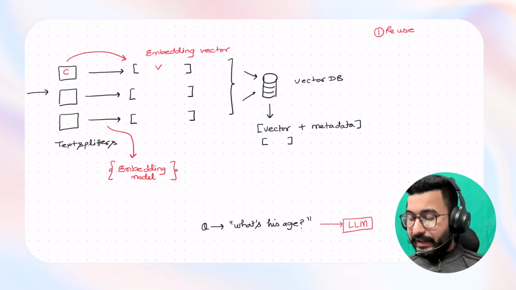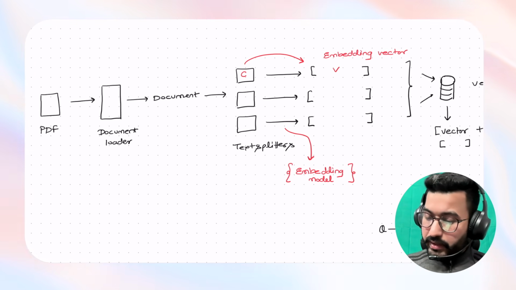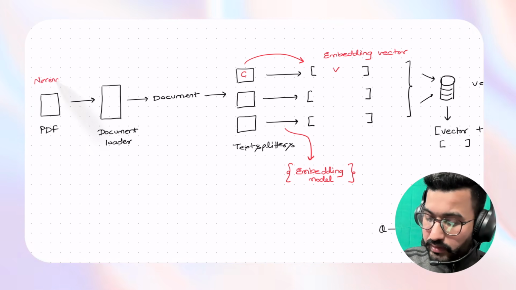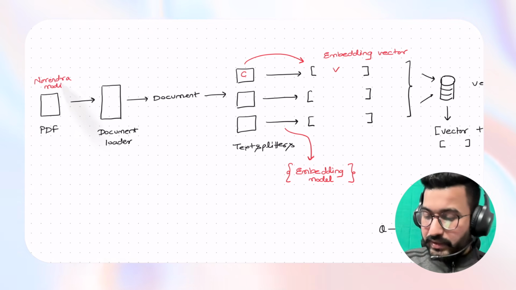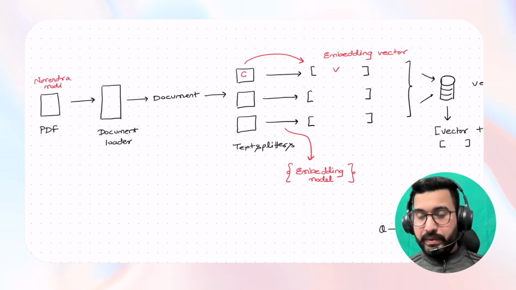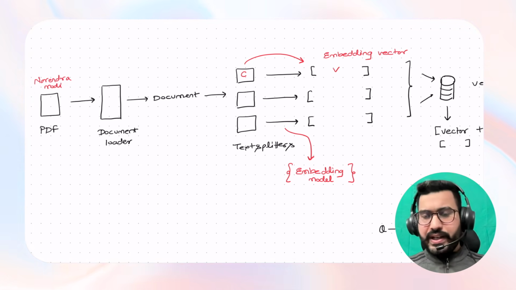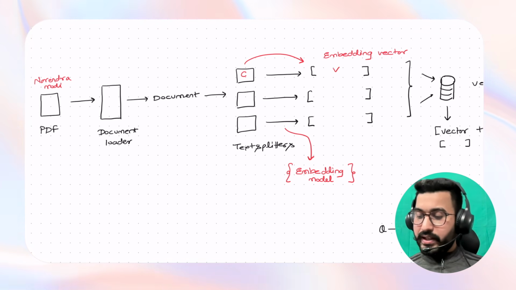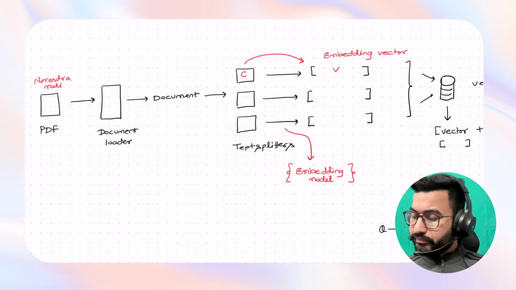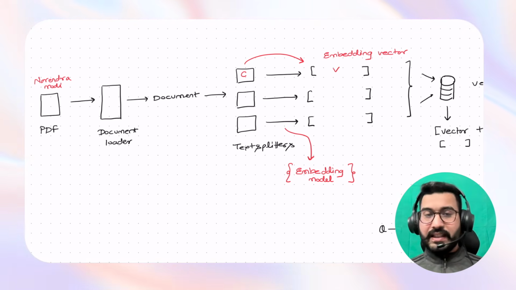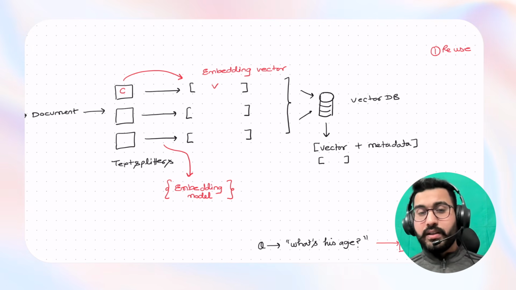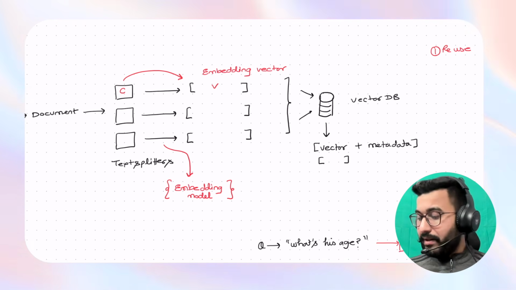Now, let's say this document which you have loaded was of Mr. Narendra Modi. So let's say this document is basically the Wikipedia page entirely covering every detail of Mr. Narendra Modi. We loaded this document into our document data object. Now we chunked it, we split that document into various chunks, and finally we converted each of these chunks into an embedding vector. Finally, we preserved these embedding vectors in a vector database.